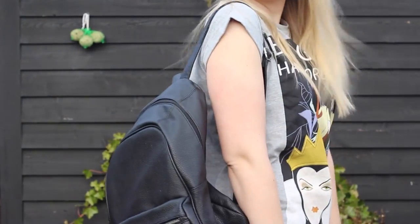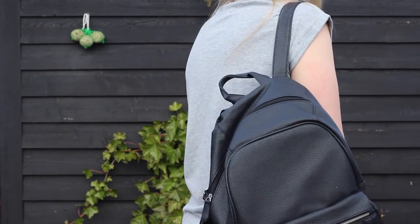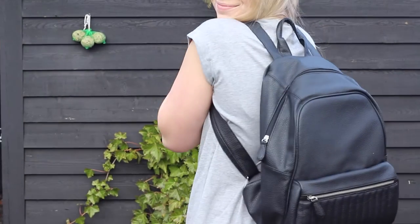So recently I've been using backpacks instead of handbags a lot, because I really really like that you can just swing it on your back and it's practical and it can still look super super cute if you buy a cute backpack. I got this one. It is a little bit bigger than the old one I've got, but I think it's super cute. It's really really simple. It has two compartments inside and it has enough room for all the stuff I need for work, my packed lunch, whatever I need. There's enough room for it in here.